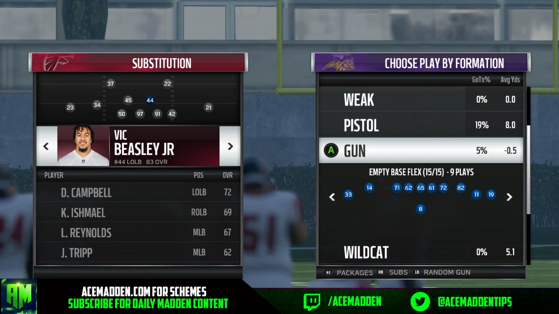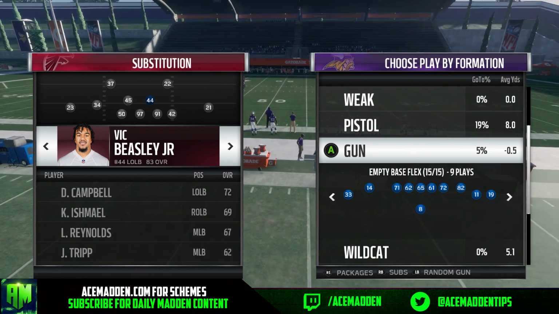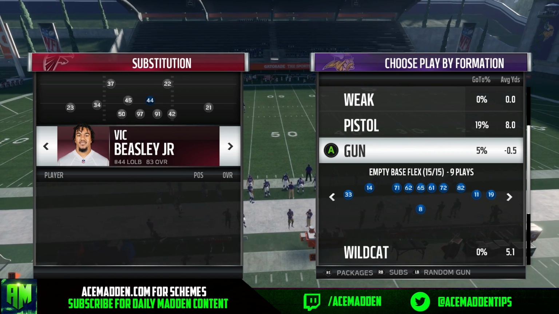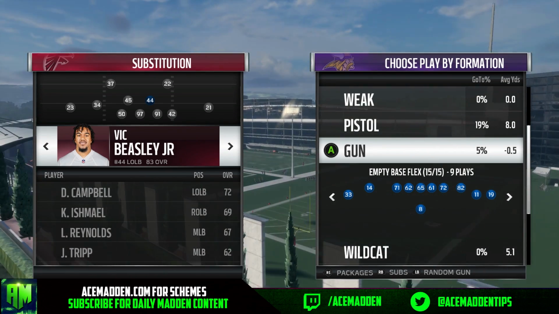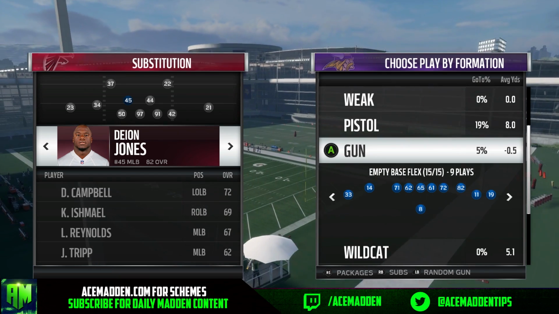Power move is much more important for this blitz because of how it comes in. You're not going to trigger a finesse move coming from this second level. So power move is much more important. I think Vic Beasley's more of a finesse guy, but you know, he does a really good job here. His speed's pretty important.